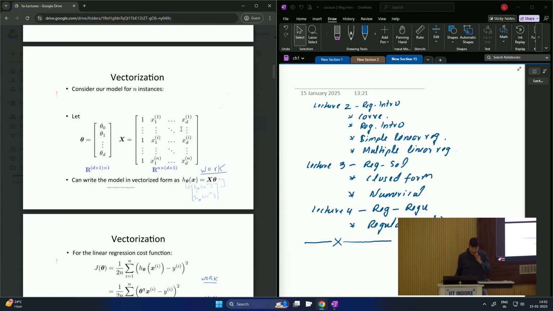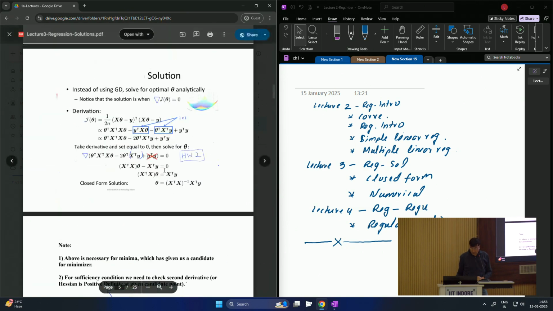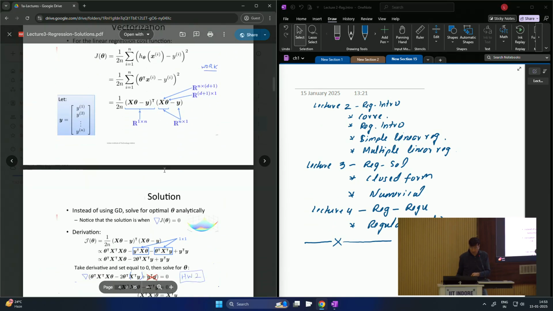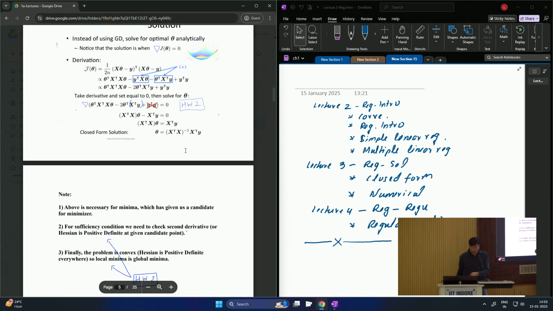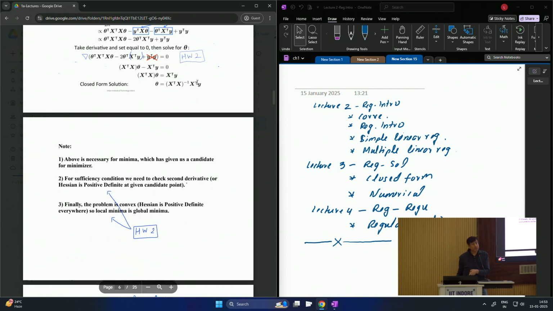Okay, we'll move forward. The second open loop from last lecture was the complexity. What we did last time was we applied the closed form solution and we got this solution. Now I told you that this is a candidate for minimizer. If X turns out to have linearly independent columns, it will definitely be a minimizer, but whatever minimizer you get will always be global. But the problem with the closed form solution was that there is an inverse of the matrix. It may not always exist, right? So there's another thought for you. If X has linearly independent columns, will X transpose X be invertible or not? Think about it.